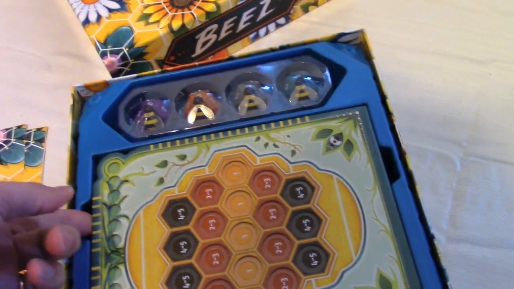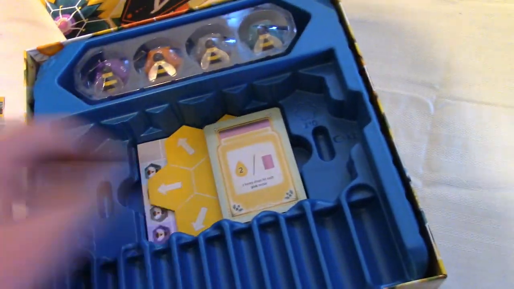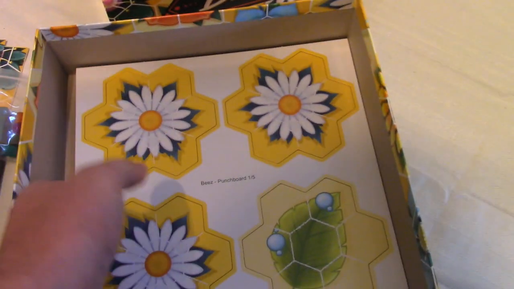nice to see. Aha! Now you've got your bees calculator, bees box, your tokens, you've got your cards, movement marker, scorecards, and your bees, all good. And now let's just see, I think if I lift this out, there should be something underneath as well. Yep, there we go. Oh, flowers themselves all at the bottom there, and they look stunning as well.